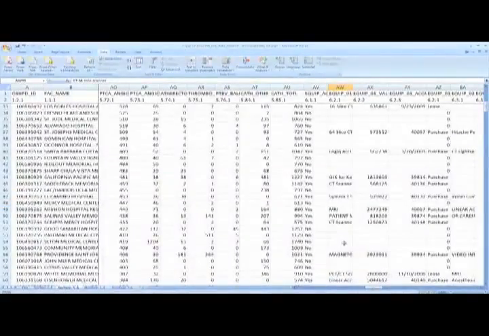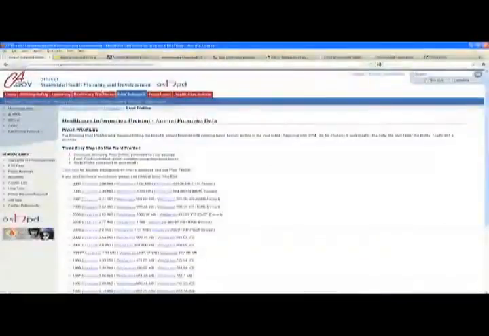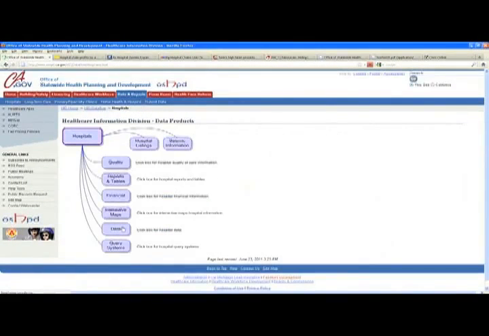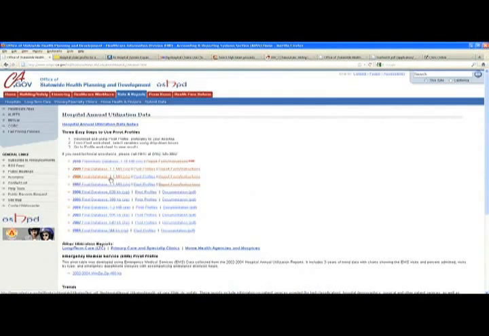Now it's not possible to select a range of years and use that for your sort, because when you go back to the ASHPED site, taking us back to the home, you'll see that each of the years in the utilization data will be in a different database. So you'll have to do this in each of those years to get the relevant pieces of data. And again, you should start with the report form and instructions, because the category number or name or the question may be different in different years. So make sure that you're looking at this and that it's directly comparable.